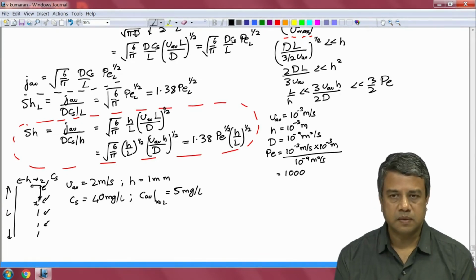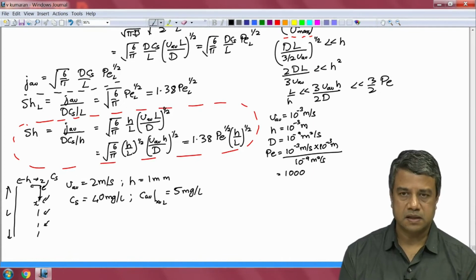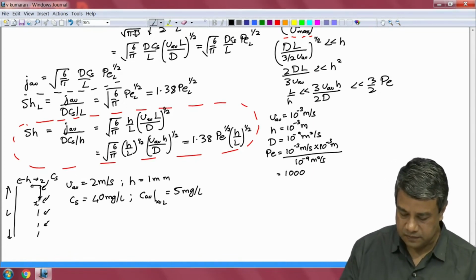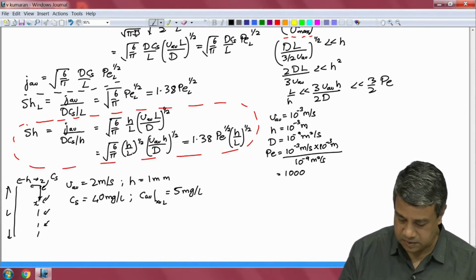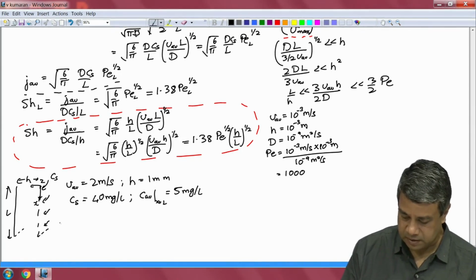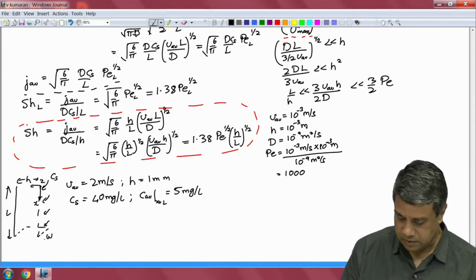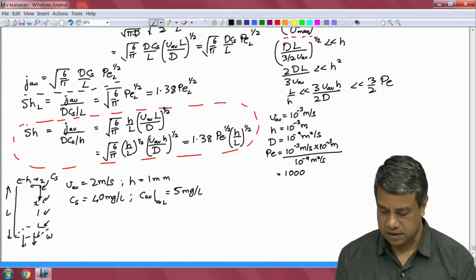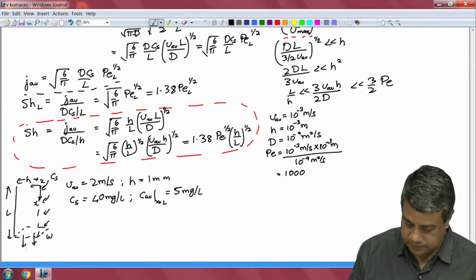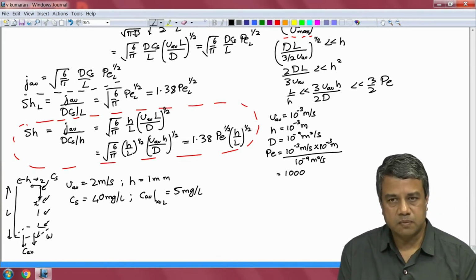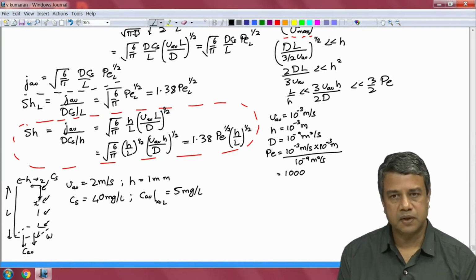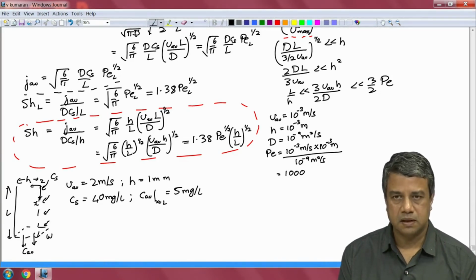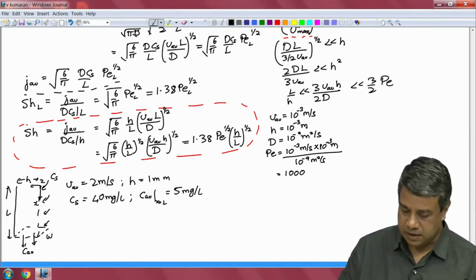So, what is the total mass of material that is coming out? If I have a film of length L, thickness h, and I assume that in the direction perpendicular to the plane the width is w. If you look at the material that is coming out at the end, it has an average concentration C average. So, the total mass of material coming out per unit time at the outlet, the total mass of the material per unit time.